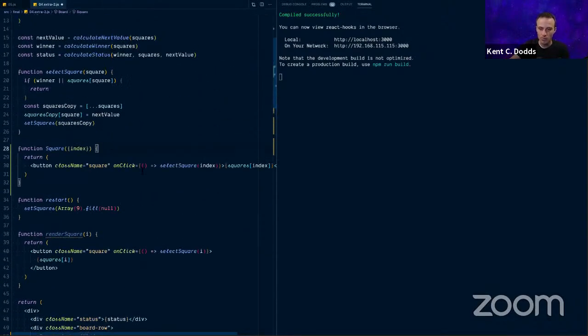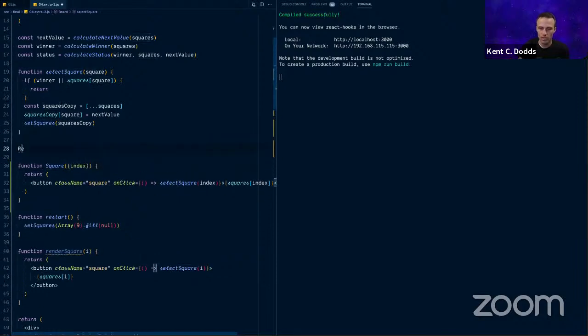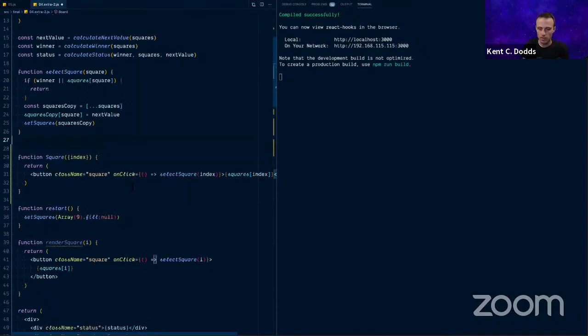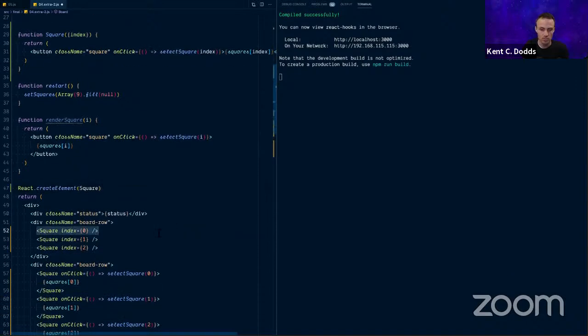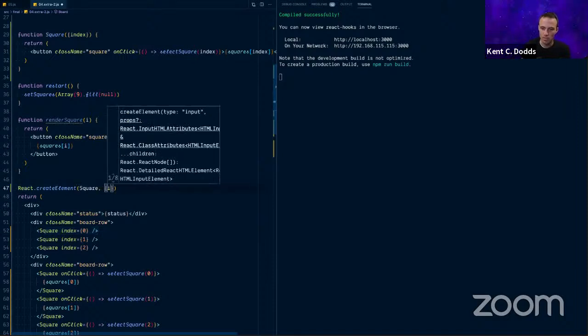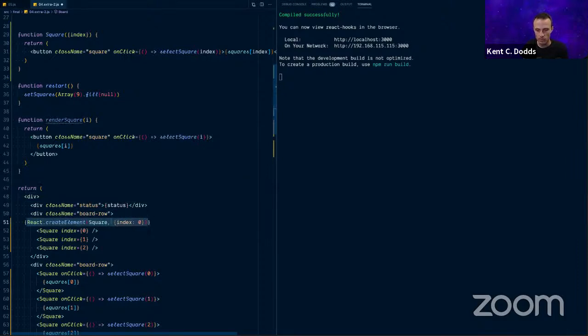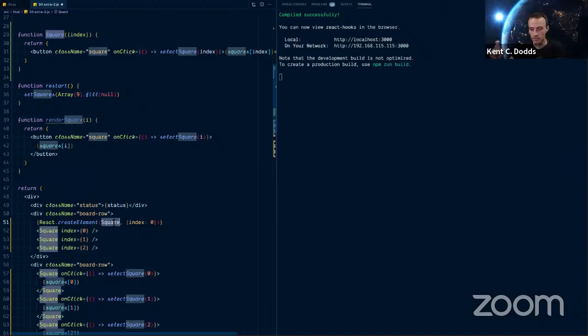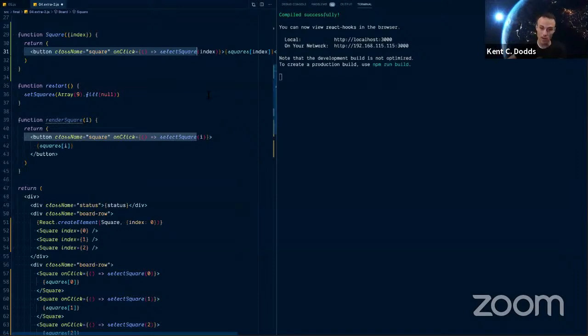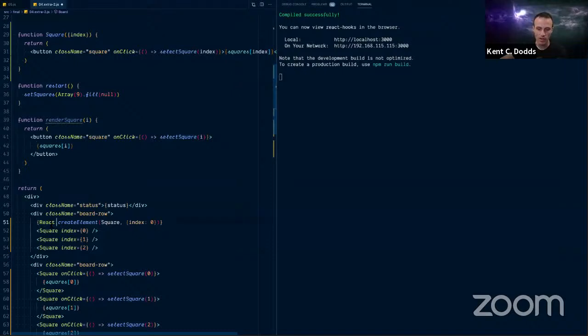It'll work fine. The problem is that when we call React create element with this square, which is what we're doing down here, this React element or this JSX is going to be compiled into React create element with an index prop of 0. So these are functionally equivalent right here. Those two things are identical. So what's happening is React is going to say, oh, cool, you want to create an element. Here's the blueprint for that element. It's the square function. And so I'm going to create that. And we'll mount it. We'll stick it into the DOM with this button, and that'll work great. Then we get a re-render, and we come back around and React says, here, I'm going to create an element.